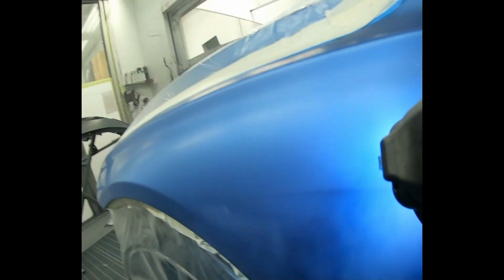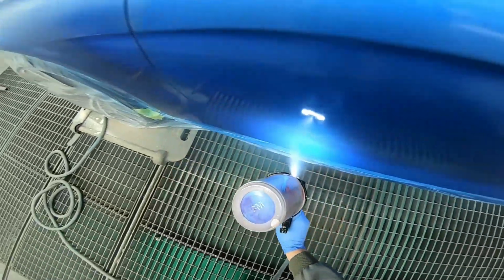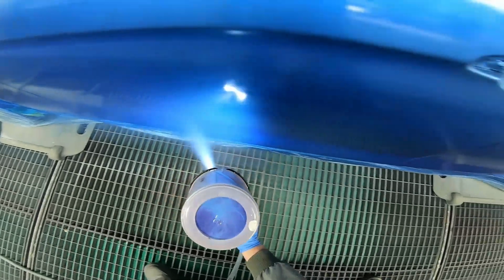And this is a really interesting view as well. Let me know in the comments what you think about this kind of view with the gun here. Using the Walcom Evo meter on the gun, the 360 TrueLight Evo meter. It's a bit of a mouthful, but it just helped me see what I'm doing. This booth again is quite dark, so this torch has become really valuable to me. Here's a better look at it as well from the helmet cam.